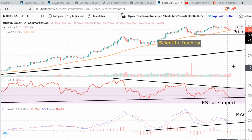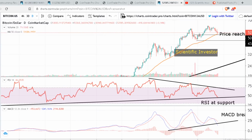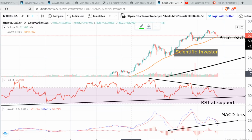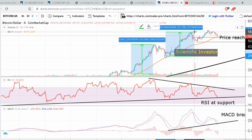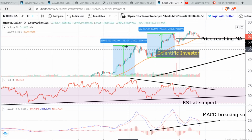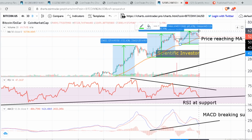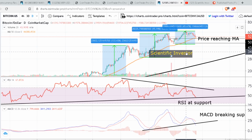Now, what do I actually mean by that? You can literally take any measurement tool. It's so easy for you, me, and any common man who is interested in this particular asset to take from that bottom to the top. That was 133%. Fine. From here till the top, yeah, that's 95%. So the movement decreased. Now you take it from here towards this top. Again, the movement reduced. So as the price fluctuation is reducing, you have to understand the momentum is shifting.